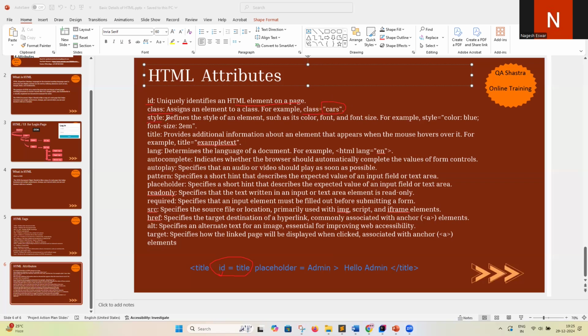Something like style, for representation or color, font. Title, lang, autocomplete, pattern, placeholder, readonly, href. Source, rel, links, alt, target. These kinds of attributes we will have. These attributes are very much standardized.